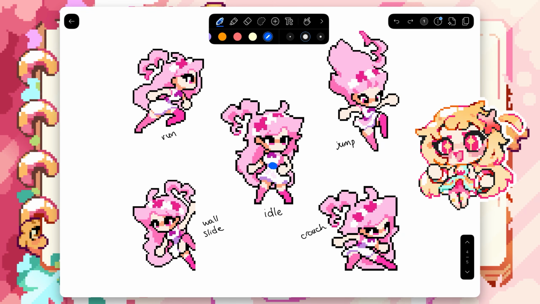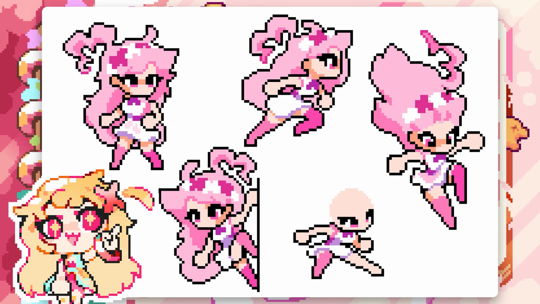Something very important when doing these kinds of poses is that you need to make sure that the center of balance is still the same, which means that generally the mass on this side of the character is the same as the mass on this side of the character. I would say the balance point is around the stomach down, so you want to make sure that if you split a line from the stomach, both sides feel kind of similar. So there's a sort of balance to the character. That's basically how I come up with the poses for the character.